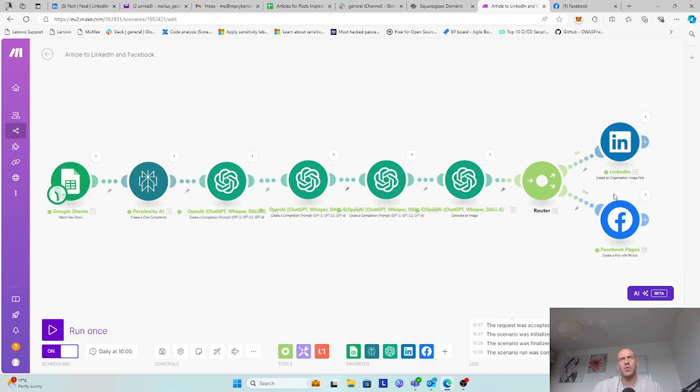So if you want shorter, like Twitter posts, you can create a route and create ChatGPT completions where you put specific limits. Obviously, we put 2,500 character limits, but you can make shorter limits on specific platforms, and then create specific messages. You can create even reels and automate all of that.